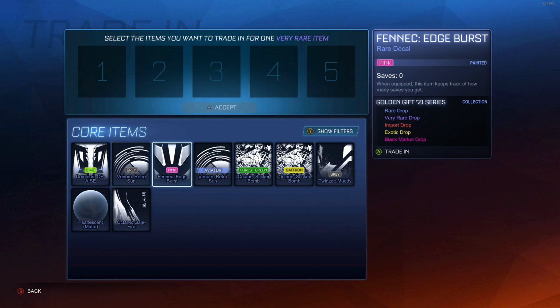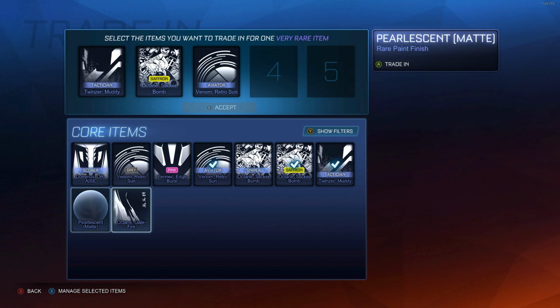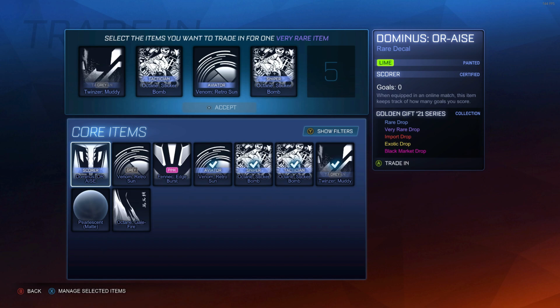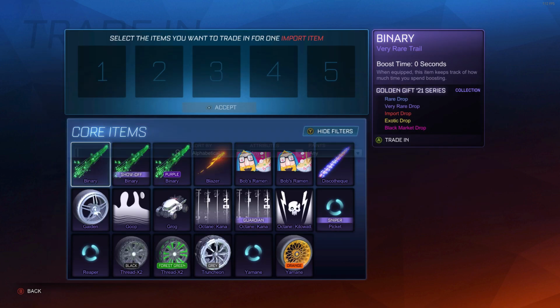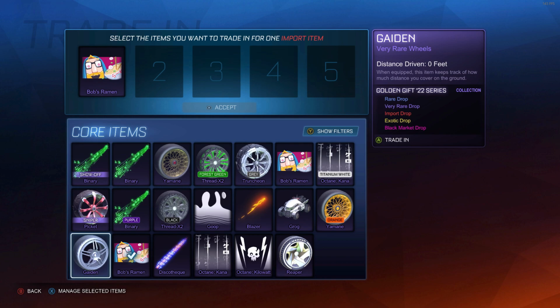Binary, okay. Twinsor, I don't use the Twinsor. That's the regular Retro Sun. I doubt I'll ever use Sticker Bomb. I'm going to keep the Retro Sun. Great one. Another binary. Where did it start? Started with Bob's Ramen. Obviously going to trade Bob's Ramen.